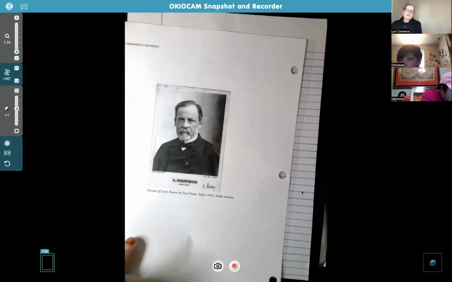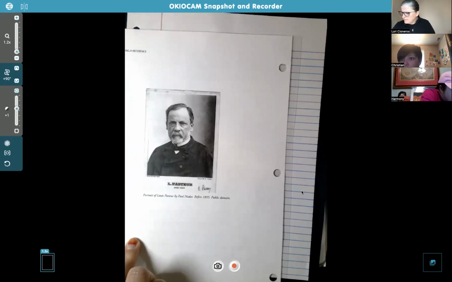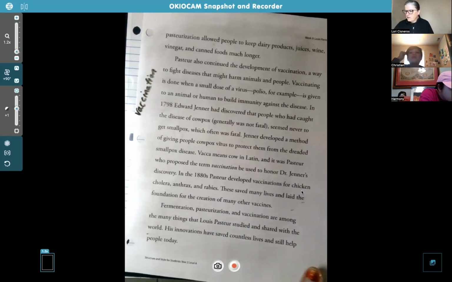And I think that's the end. On the back of that is just his picture. He's a very serious man. I mean, he lost his kids and now he's trying to figure out how to protect people from dying. So he looks very serious. He's really serious about what he did.